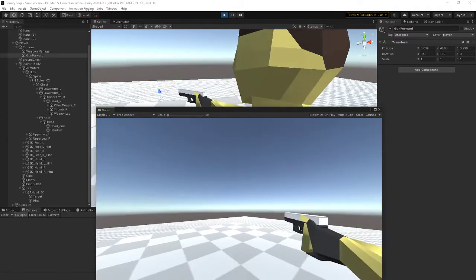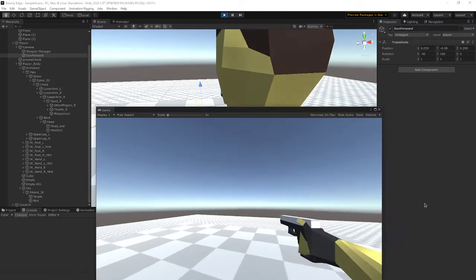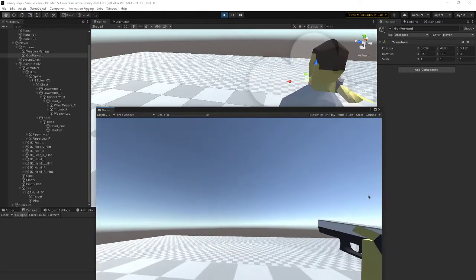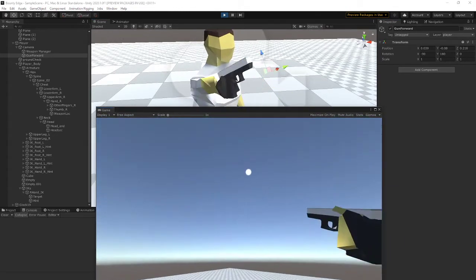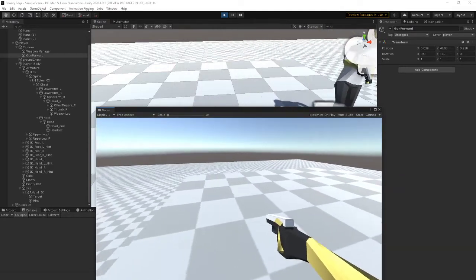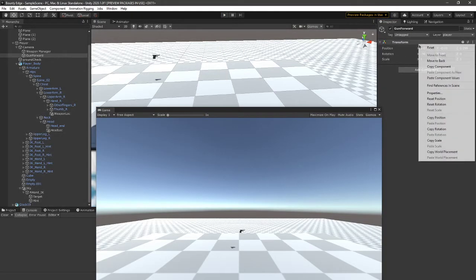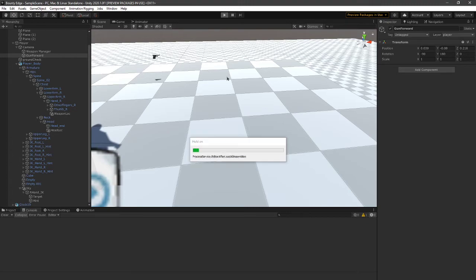Okay, it's a little bit, how do I put this? It's a little bit too far out. So let's bring it closer in. And let us now bring it further out. See how that looks a lot better. Alright, gun forward, copy, and paste. Right, that looks a lot better though.